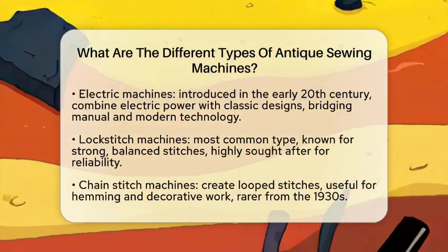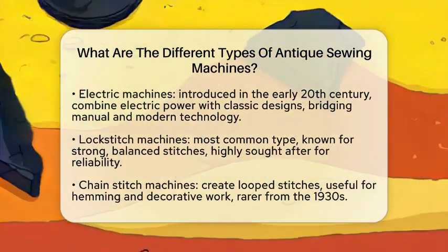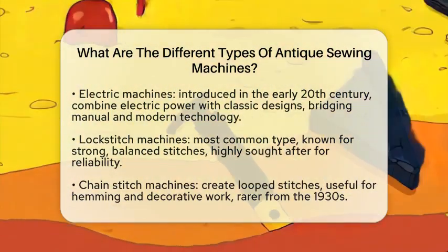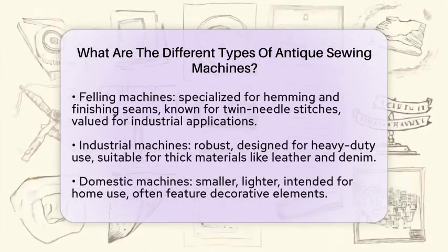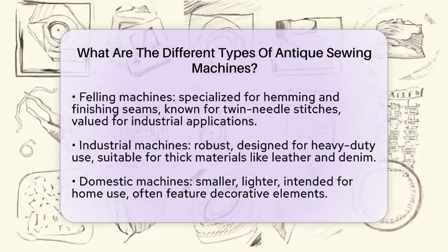Chain stitch machines create a looped stitch that is less secure than lock stitch. They are useful for hemming and decorative stitching. Antique chain stitch machines, especially those from the 1930s, are rarer and can command high prices among collectors.